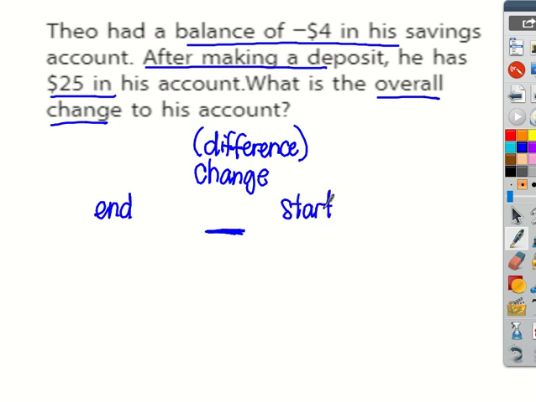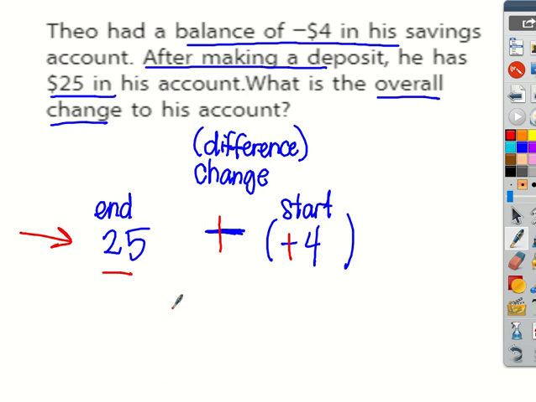Okay? So write these notes down. Where did we end? He ended up with $25 in his account. And where did he start at? I'm going to use parentheses here to differentiate between my minus and my negative. So then he started at -4. So now if you're following your rules, not using your chips, the first step is to keep the first integer, change your subtraction to addition, and then change your next integer to the opposite. The opposite of -4 is +4. So what was his change? And then think of your rules for adding. These both have same sign, so you add and keep. So you keep it positive, and it's $29, okay?